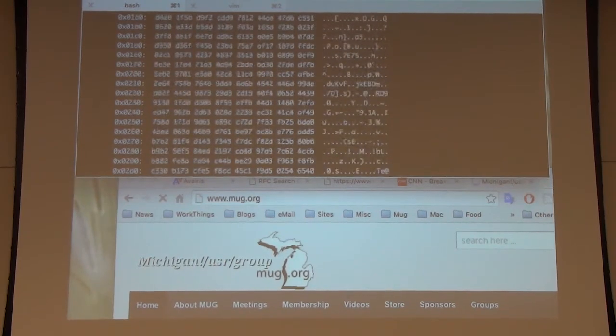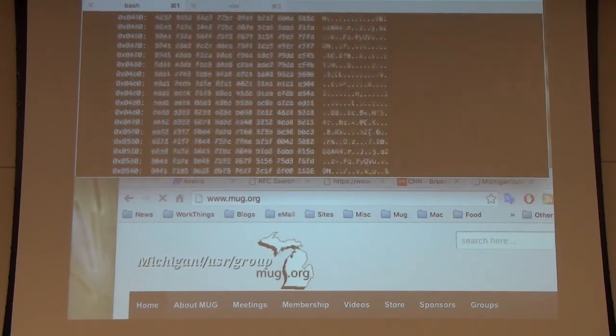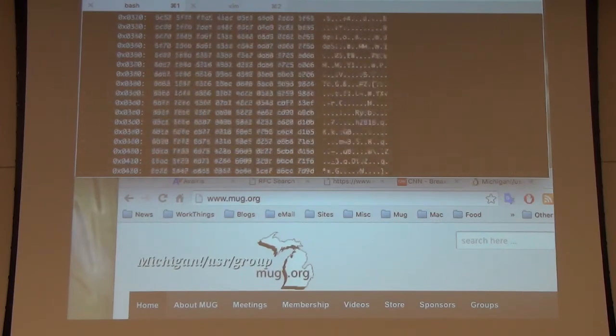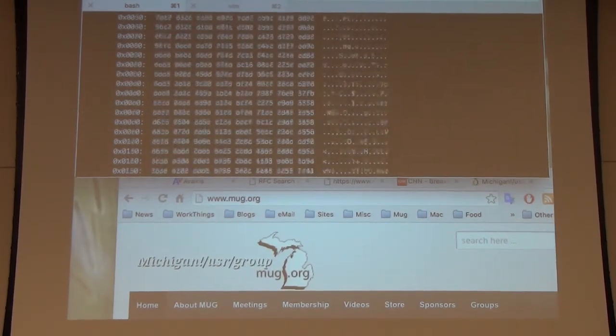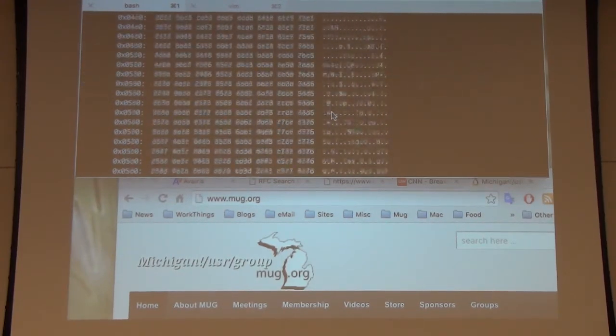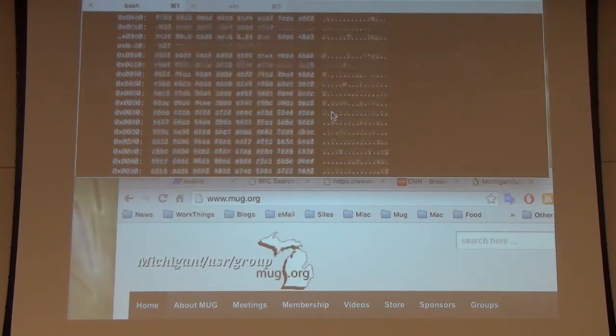There's a lot of traffic there. That's probably an image that's downloading at that point, but you can see further back there was some good old HTTP stuff, some HTML. So anyway, you can see byte after byte after byte.